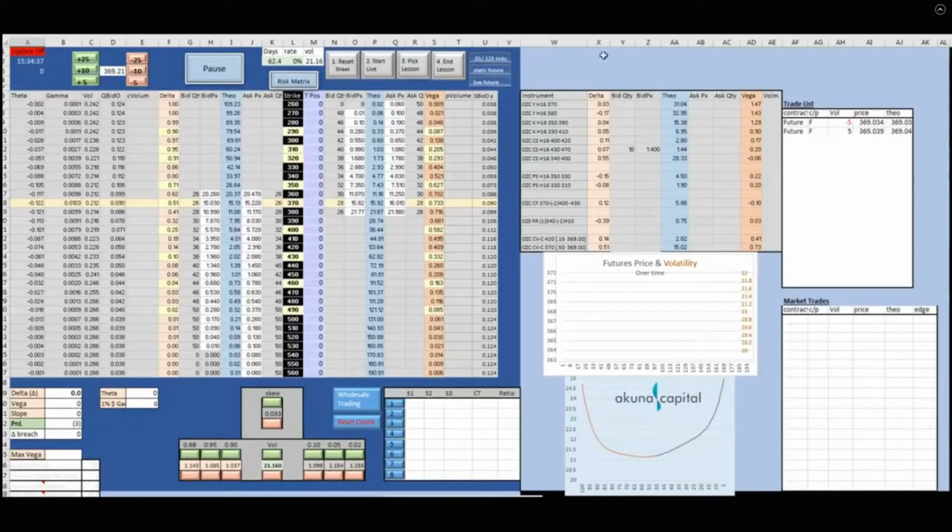As you can see, once I do trades, they go into my trade list, whether they're futures trades or option trades. So the trades will go here into the trade list, and the option trades will also flow in here. As you do trades, you'll be able to see exactly what trades you're doing in this list. Below it is the market trade ticker, and that will show you all trades done in the marketplace. So the user's trades, as well as the fictitious other market maker that is competing with the user and sometimes trading things inside of the user's offsets and keeping them on their toes. All market trades will come into this market trade ticker as well.